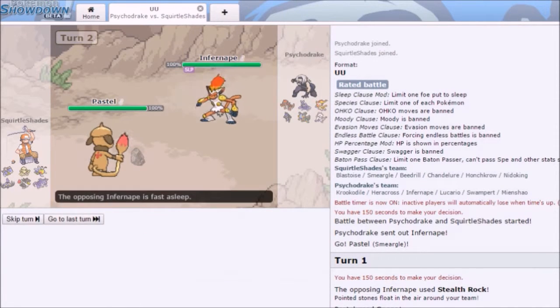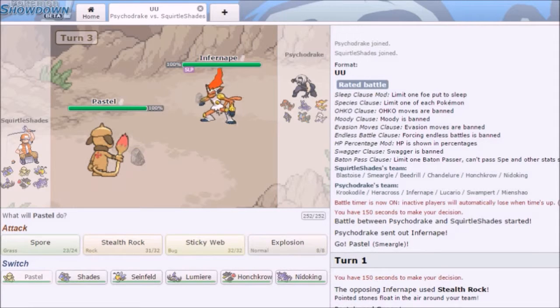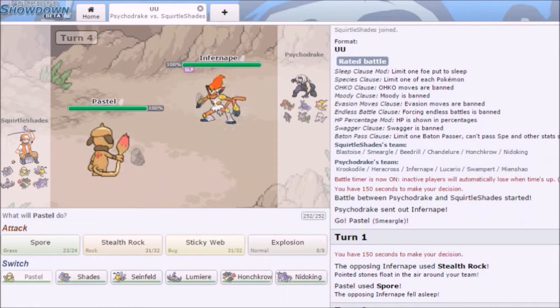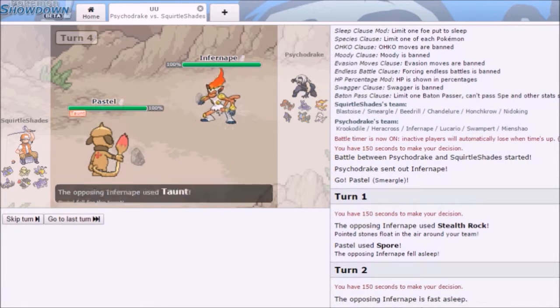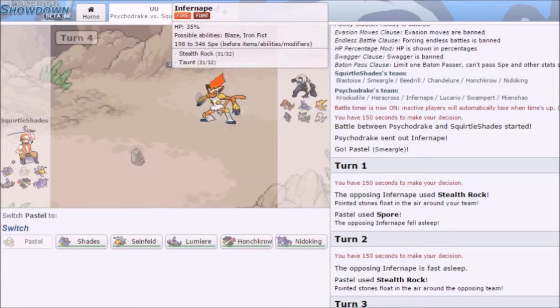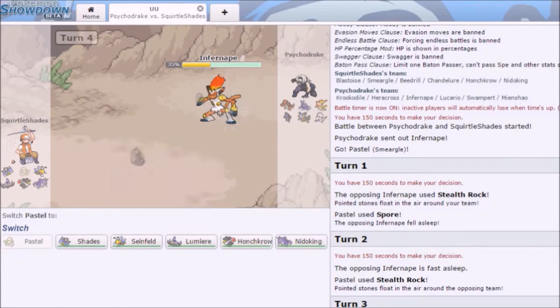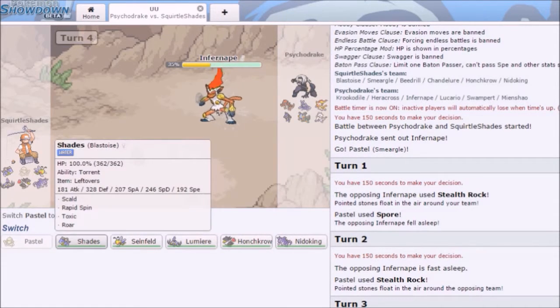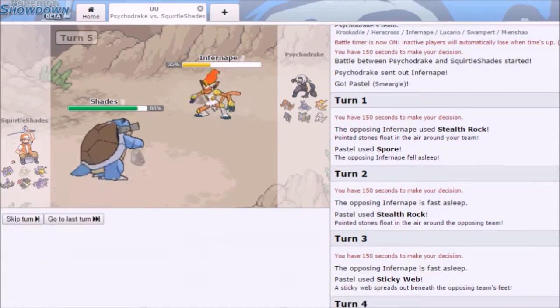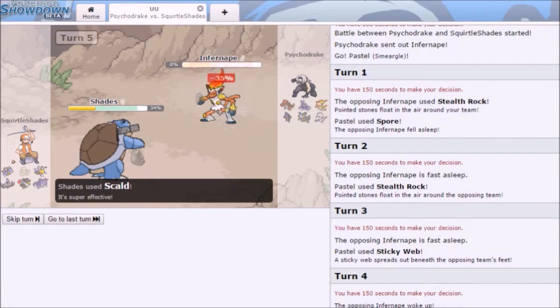Of course, we see another Infernape, put it to sleep, get our stage hazards up, and really Infernape's opening was perfect for us, because it's the perfect Pokemon to just take hits from with our Sash and then just set up on. And of course we also went for the Explosion there, just because there's nothing really else I could do. So I figured Explosion was the best thing to do there so we can get this thing rolling.